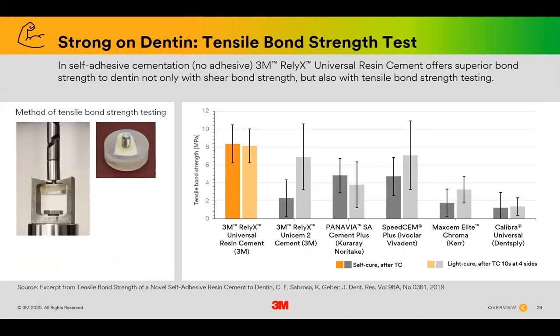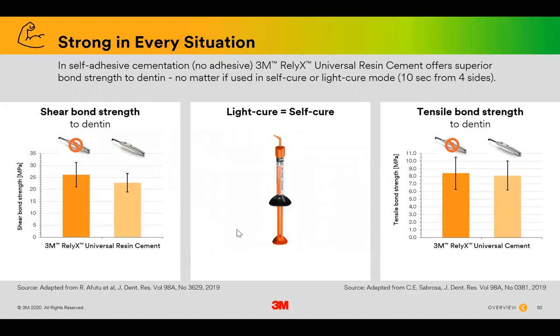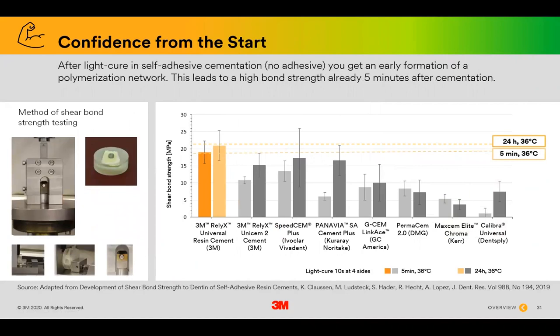This is the tensile bond strength. Similar situation. Again, we didn't want to have any compromises on bond strength, whether you were able to get light to it or not. This is just showing you one more time that the self-cure and the light cure mode give you statistically the same bond strength, which is really cool and really nice high bond strength too. With the fast and really excellent bond formation, if you let it self-cure, it's 5 minutes after you seat it. It gives you the confidence of a strong bond right from the start, higher than our other cements and higher than other cements that are out there as well.